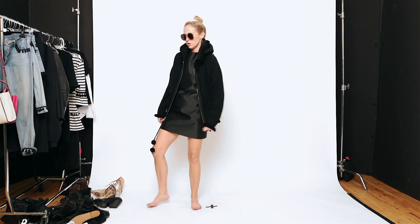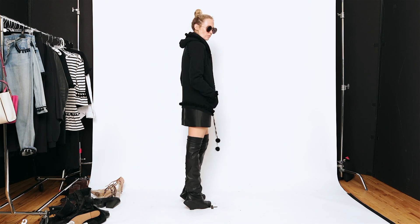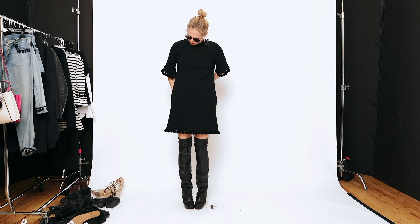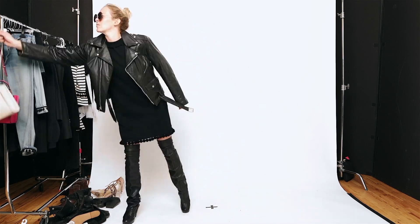Super cute. Love the pom-pom hoodie just because all the pom-poms add a little more fun flair to these wardrobe classics. Here's another pom-pom dress that's super cute with a thigh-high boot and a motorcycle men's jacket. Love it again with the fringe — I love this fringe bag, it's super cute.